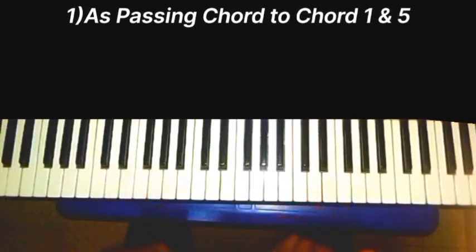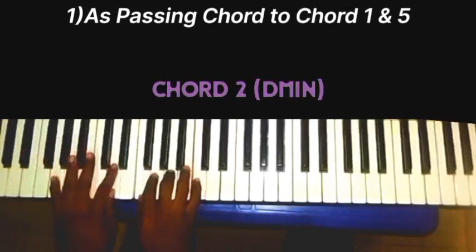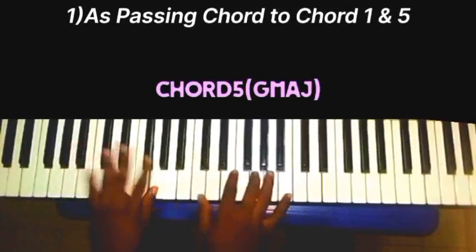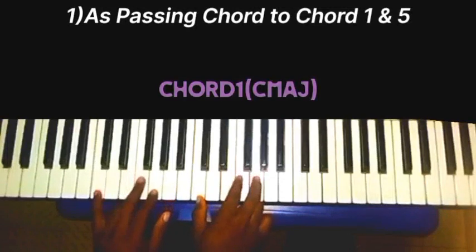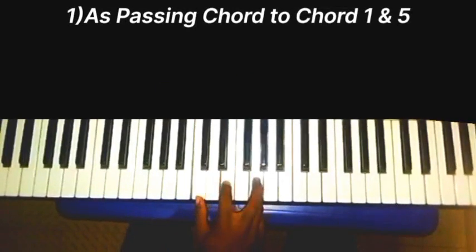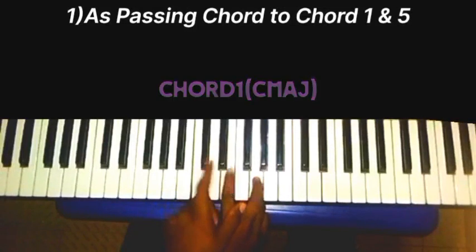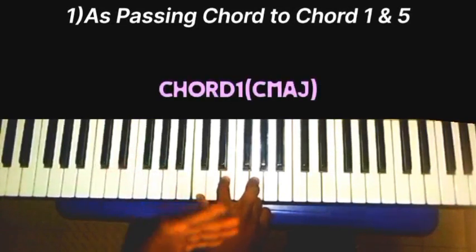So look at how it's used as a passing chord to the 1 in the song I Am the Lord That Healeth Thee by Don Moen. Here's how it goes. I am the Lord, your healer. You see, this one is the suspended 4th of the 1st chord. Remember, this is the 1st chord, which is a major chord. To turn it into a suspended 4th, we had this. So this is the suspended 4th, and this suspended 4th leads you to the 1 in this song I Am the Lord That Healeth Thee.